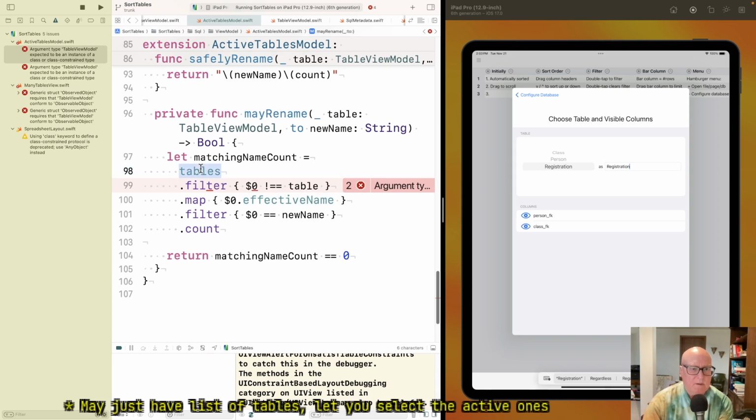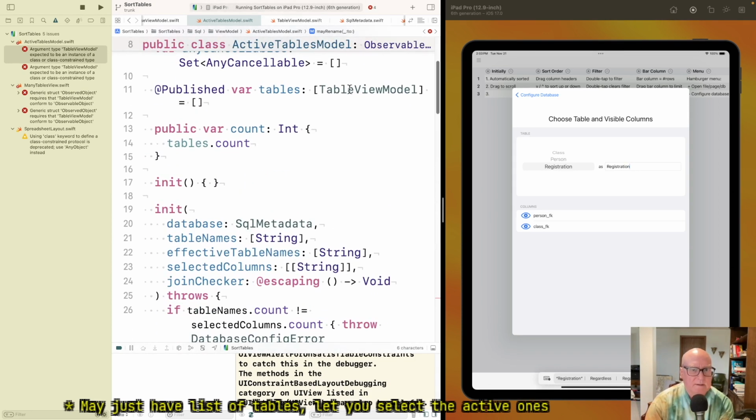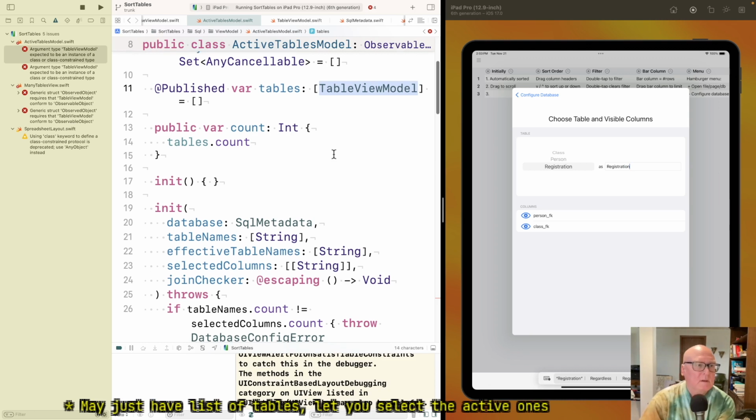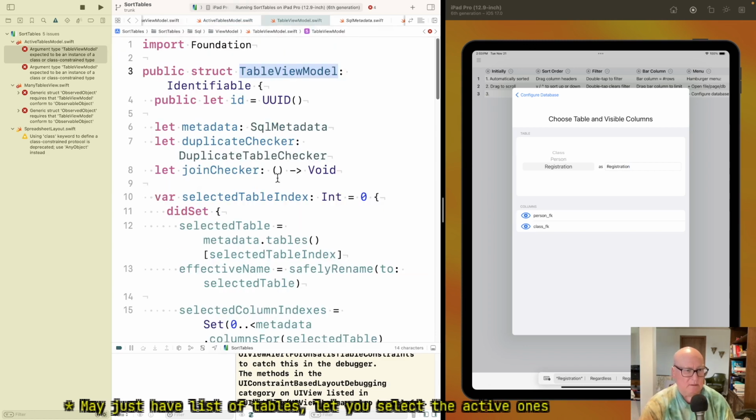Now, what's tables is an array of table view models. Is it that this thing is no longer equatable?